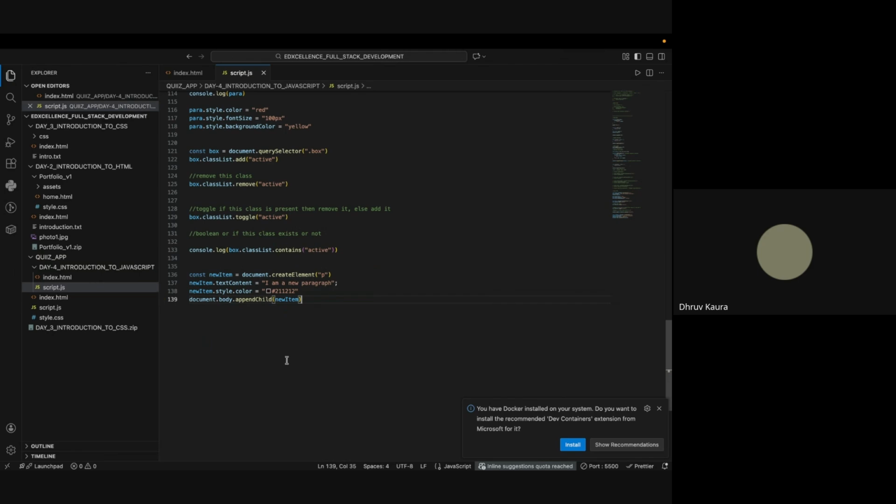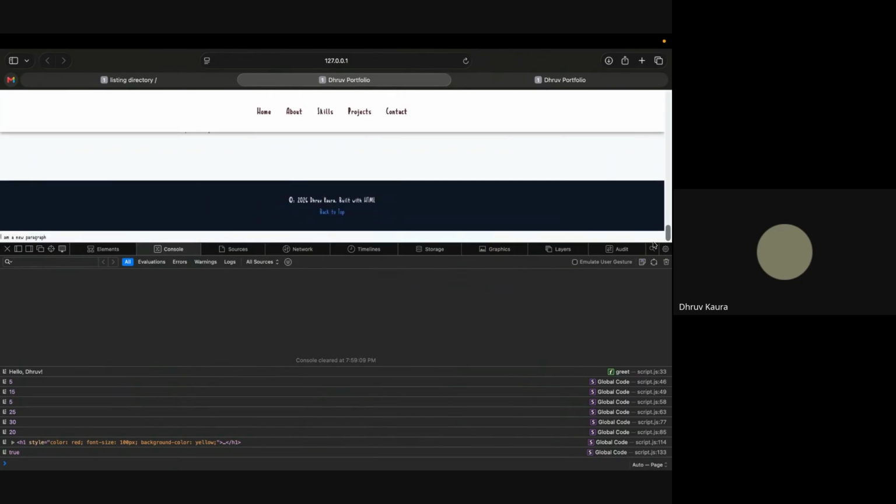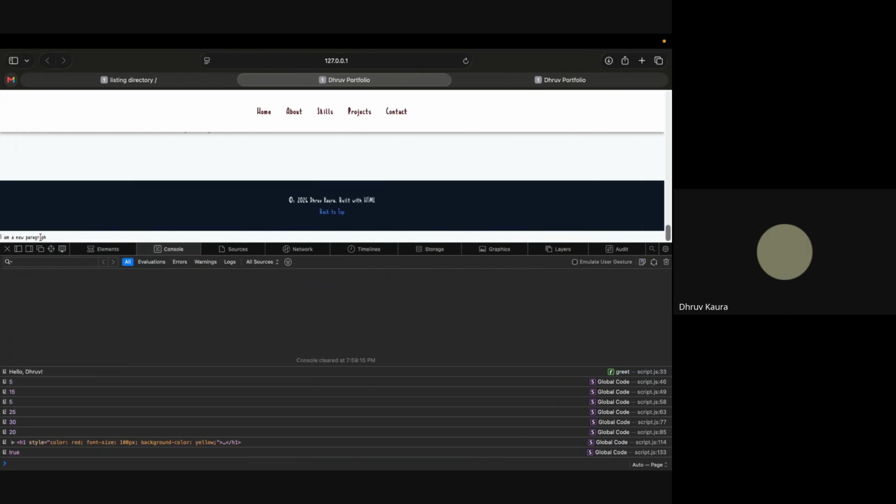Let's see. Here you can see at the end of the body, after the footer, we have added a new paragraph without changing anything inside the HTML.